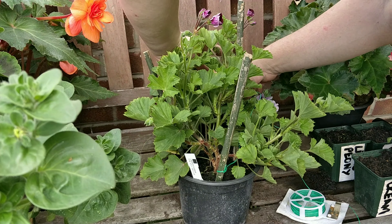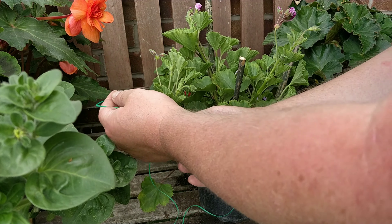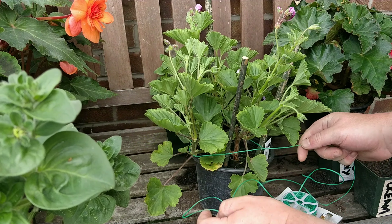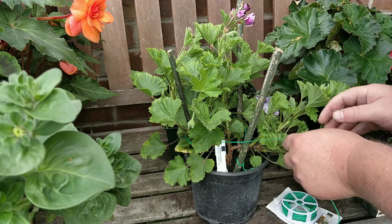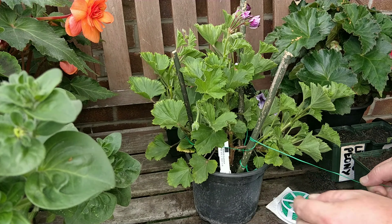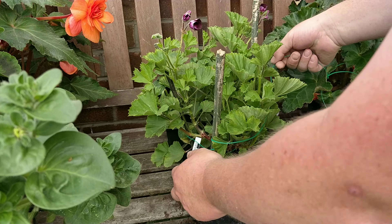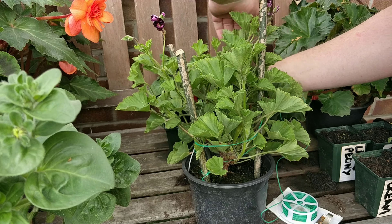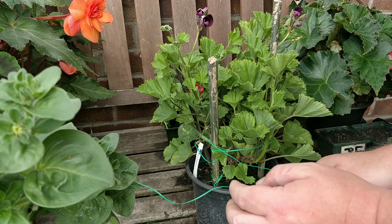So, round like this — you want to make sure you don't trap any leaves or anything. Spin it round. The first one I take round, I'm going to get it just underneath everything, and then it can support it like that. As you tighten it, it will pull everything inwards. I've got onto the same cane and spun it round a few times just to keep the tension. And now this one, you can go higher, like so. As you can see, this is starting to pull everything inwards — a lot tighter, a lot more compact.